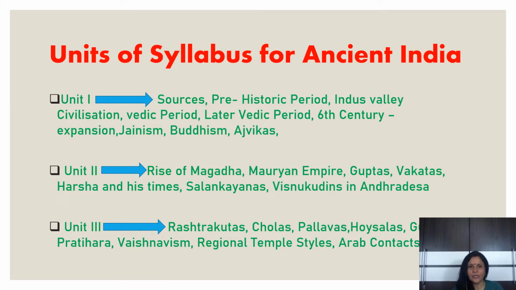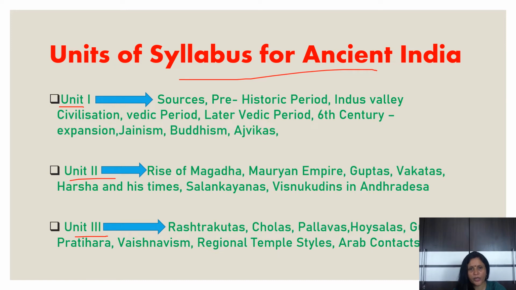Now I will come to the syllabus of ancient Indian history. As I said earlier, 3 units are allocated for the ancient Indian history part. I will just gist out the most important parts of ancient Indian history for Unit 1, Unit 2 and Unit 3. I have not mentioned each and every part of the units in my slide, only what I suppose is important for the UGC NET examination following the trends. I will give you a rough idea of Unit 1, Unit 2 and Unit 3, according to which you can prepare for this examination.